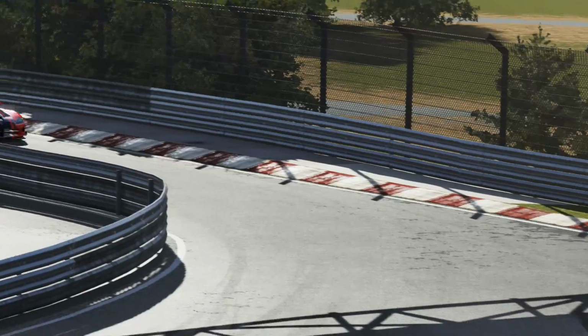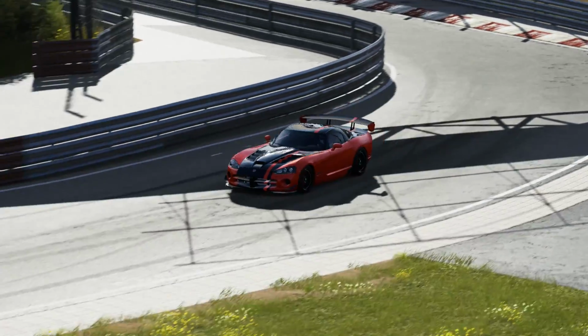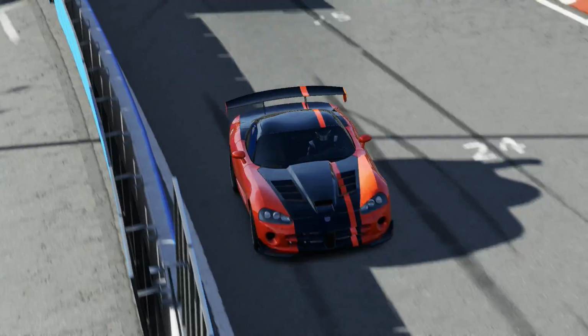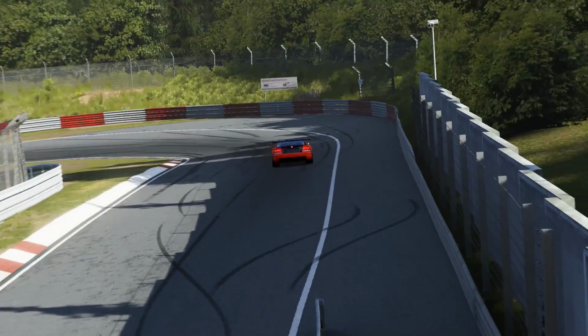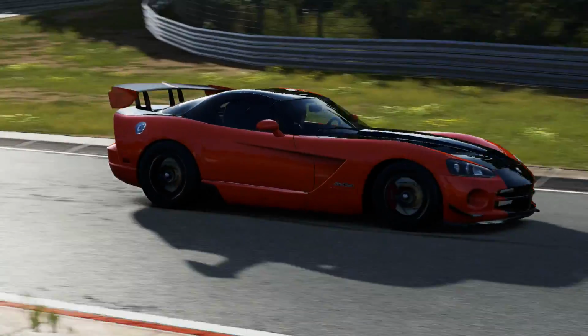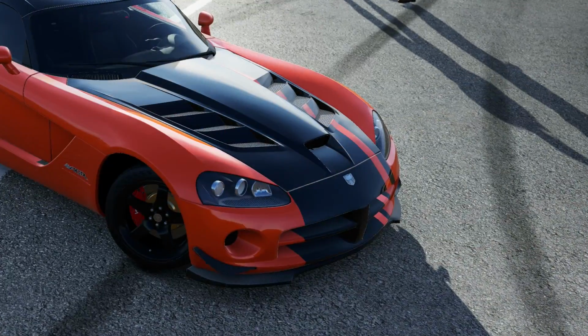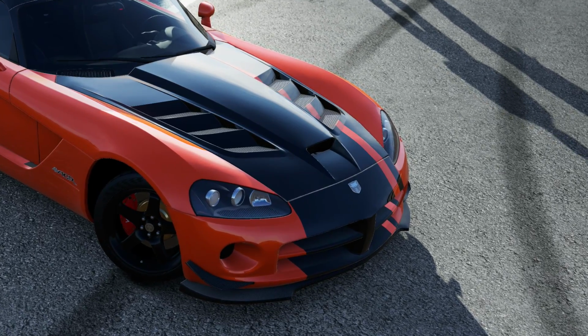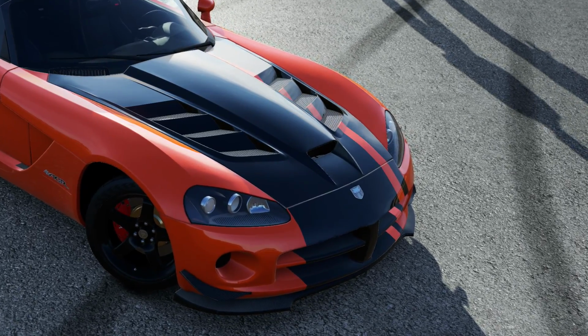One more corner to go in the Viper. Again, absolutely no dramas around that one, and then it is just a run to the line, and the Dodge has completed its lap. It's a very nice car to drive. I thoroughly enjoyed driving this vehicle around the Nurburgring. Very easy to get the hang of the track with this car. Very forgiving car. I really do recommend this and the 360 Challenge.